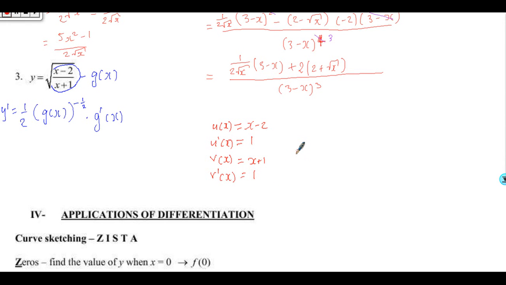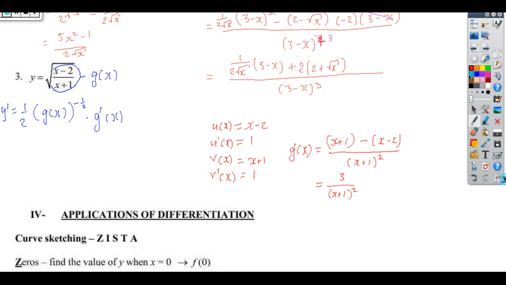Right? Okay, so now I can find g prime of x by using the quotient rule. U prime v, so u prime is 1, so I'll just have v, x plus 1, okay, times 1, but it's okay, leave it out, minus uv prime, so u is x minus 2, times 1, but I can leave that away, right, divided by v squared, so x plus 1 squared. Okay, now let's actually simplify this a little bit. If I look at the numerator, the x will disappear. X minus and times minus 2 will be plus 2. So I end up with 3 over x plus 1 squared.